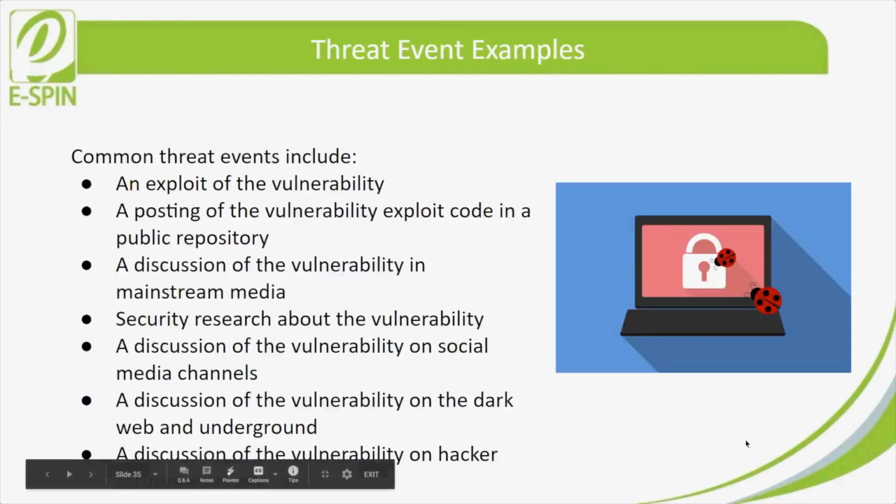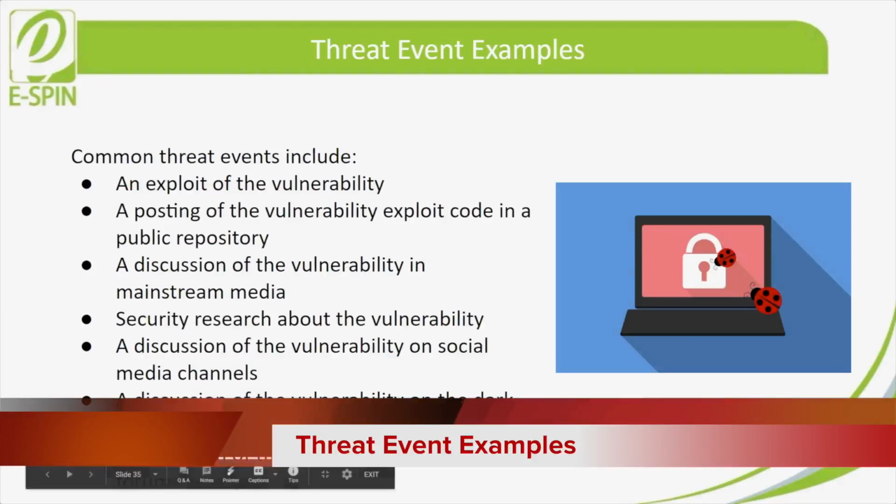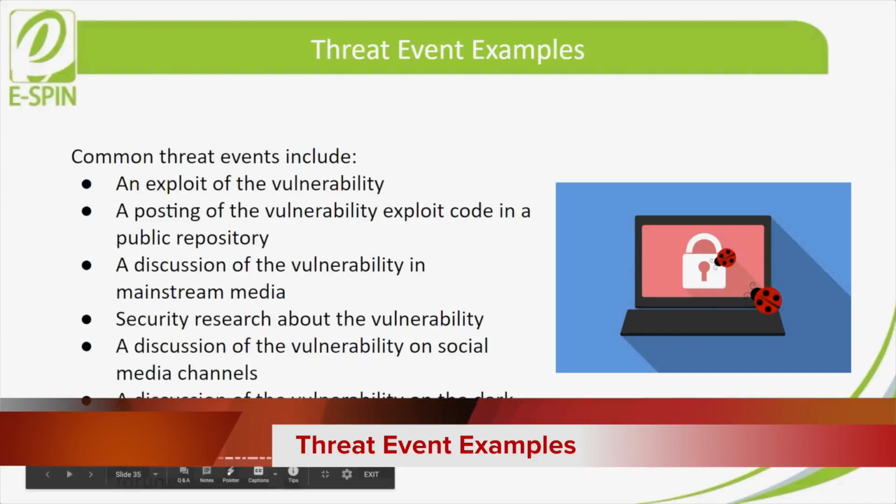Threat event examples include an exploit of the vulnerability. The second one, a posting of the vulnerability exploit code in a public repository. The third one is a discussion of the vulnerability in mainstream media. The fourth one is security research about the vulnerability. The fifth one, a discussion of the vulnerability on social media channels. Then a discussion of the vulnerability on the dark web and the underground.